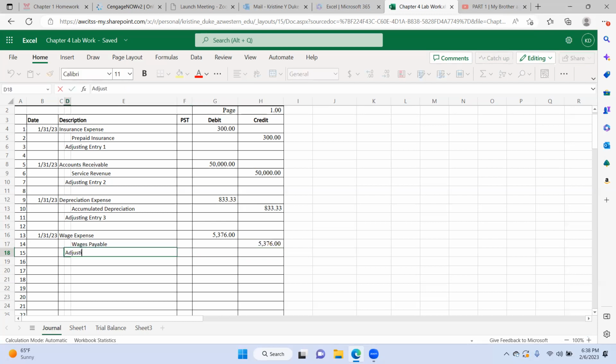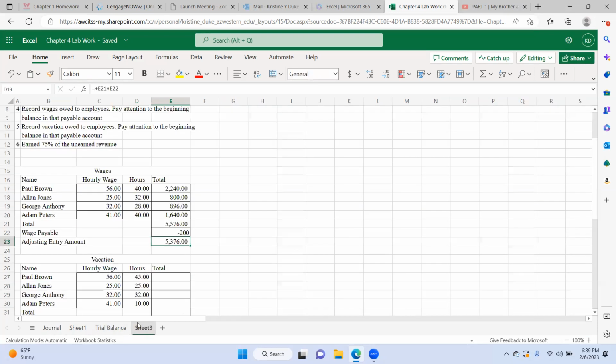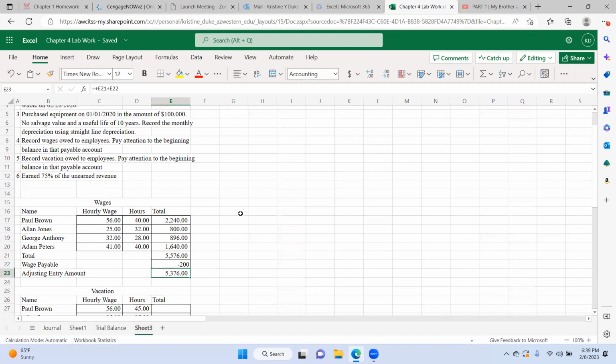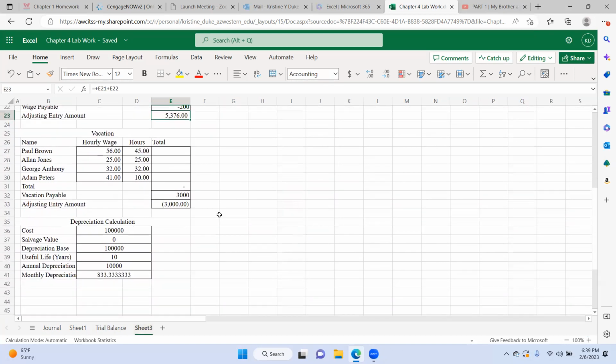Now I have another entry just like this one, and it has to do with vacation, because I think that's important for everybody to understand. So up here at the top, recorded vacation owed to the employees. Here again, my employees, their hourly wage, and how many hours they have on the books of vacation.